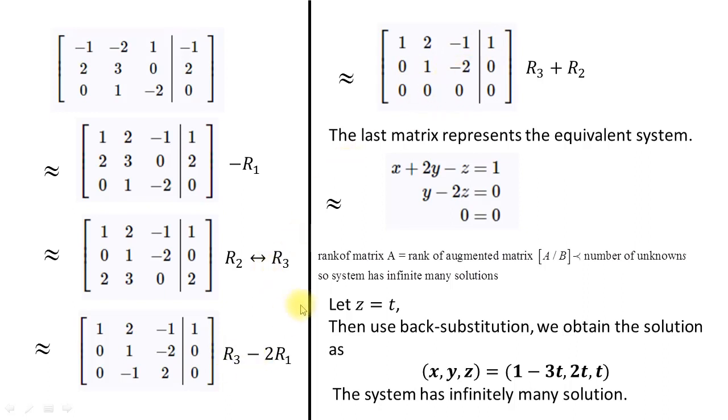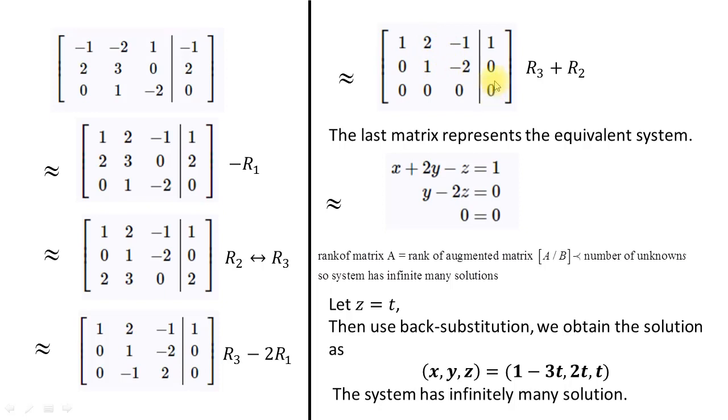Why do we perform this operation? Because we need a 1 in this position. So adding the second row to the third row, we obtain 0 0 0. Now dear students, this is a very important point. Note the point in this echelon form. After this line, this is the matrix A. So the rank of matrix A is 2, because there are 2 non-zero rows in this echelon form.